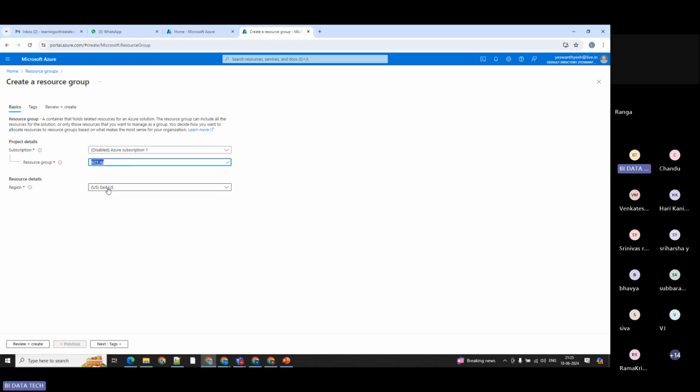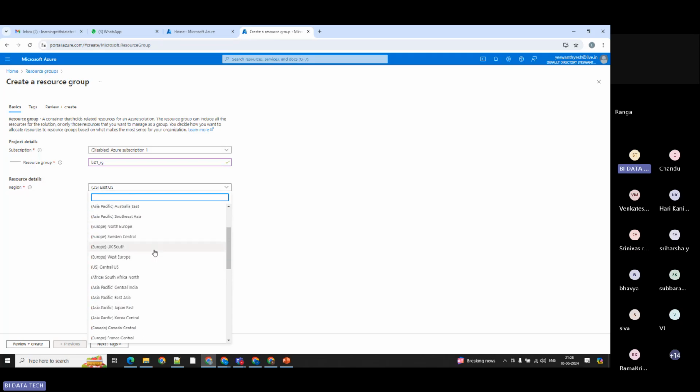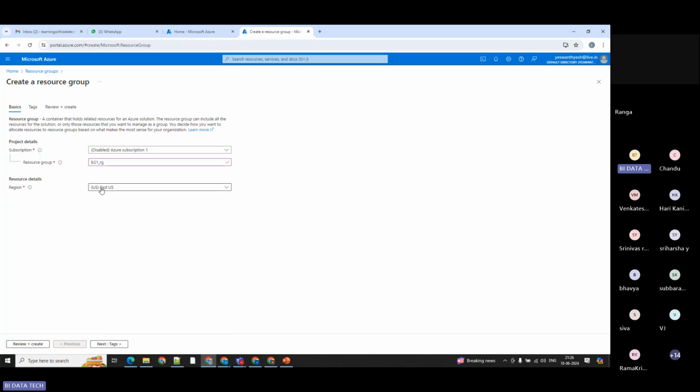In which region you wanted to create this resource group? So currently I'm located in the ES region. I need to select always the nearest region to me, right? That is the rule I told you yesterday. You always need to select the nearest region to your location. For me, they've already selected the nearest location. Or if this is not the nearest location, you can go ahead and select the nearest location. For me, I think ESTS is the nearest one. Yes, this is the nearest one. Now click on next.